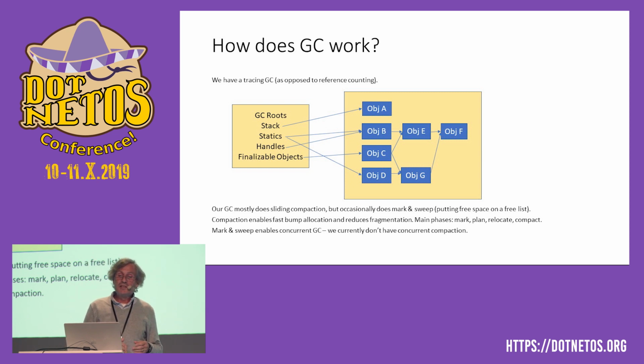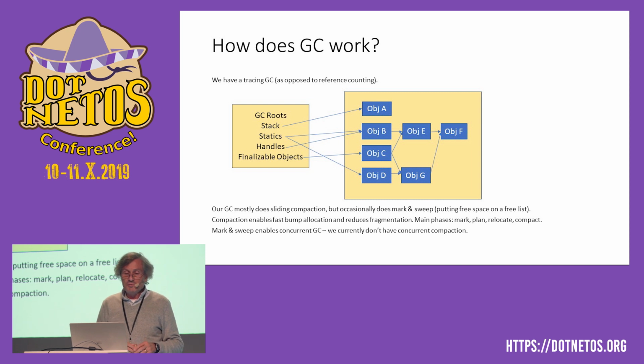So for compaction, we actually have several steps that we have to do after the initial marking. The first step we call the plan phase, and this is where we figure out where the objects will go after the compaction. And so we basically annotate the objects with their future address. The second step is we change all the pointers, not just in the GC roots, but also in other objects. This is called the relocation phase. And the last phase is where we actually copy the objects towards lower addresses.